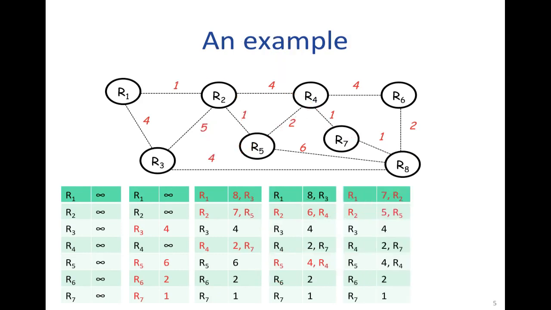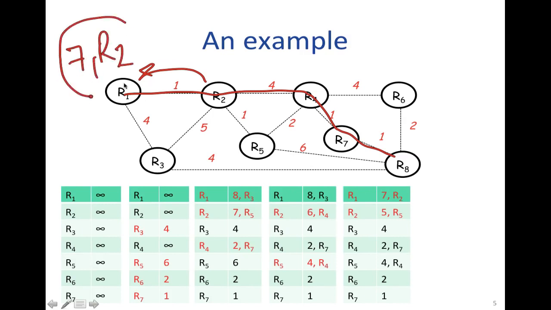Let's see what happens in the next iteration. In the next iteration of the algorithm, the news is spreading out further to the 4-hop paths. And in the 4-hop paths, for example, R1 is going to learn of the 4-hop path that goes 1, 2, 3, 4, which is of cost 7, because R2 will have propagated on the information that it can get there at a cost of 6. So 6 plus 1 is 7. So if it goes via R2, it can get there at a cost of 7. So that's this one here.